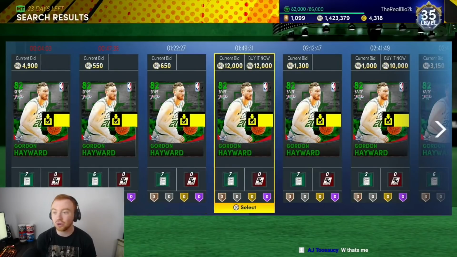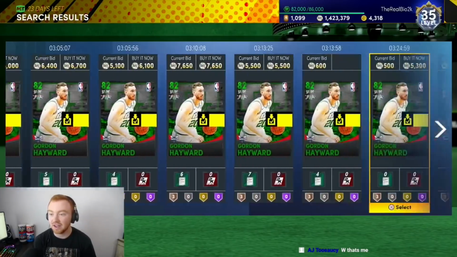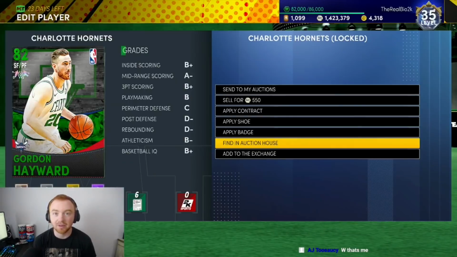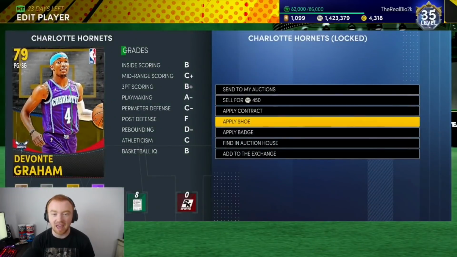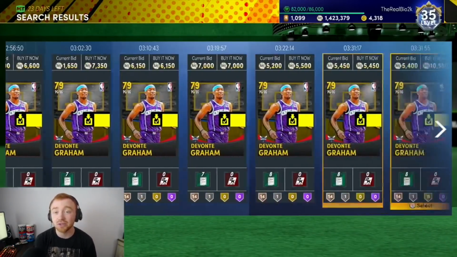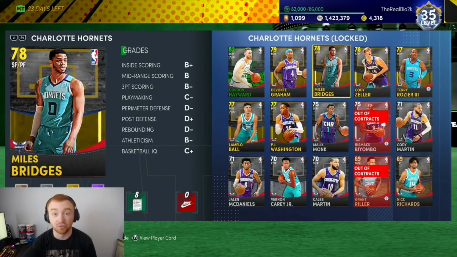Emerald Gordon Hayward, right here, same thing. What, 6K is the lowest one, 5.5, 5.3. So you could probably make around 5K MT on an Emerald Gordon Hayward. Devontae Graham, same thing, still going for a pretty high amount. So you guys can kind of see that some of these players could really make you some profits.